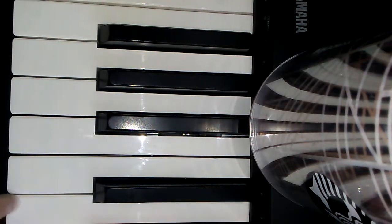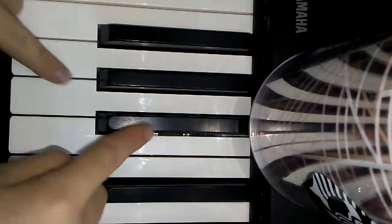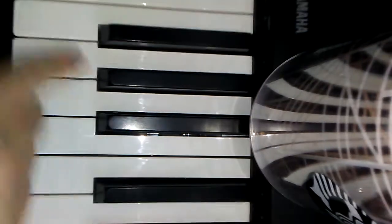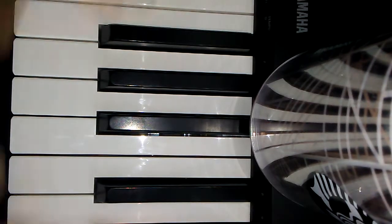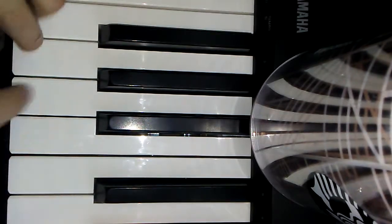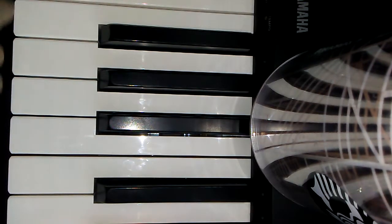Just come right here in the middle and you go 1, 2, 3, 4, 1, 2, 3, 4. Boom. If you know the full song, it goes do do do do do do do do do do do do do do do.